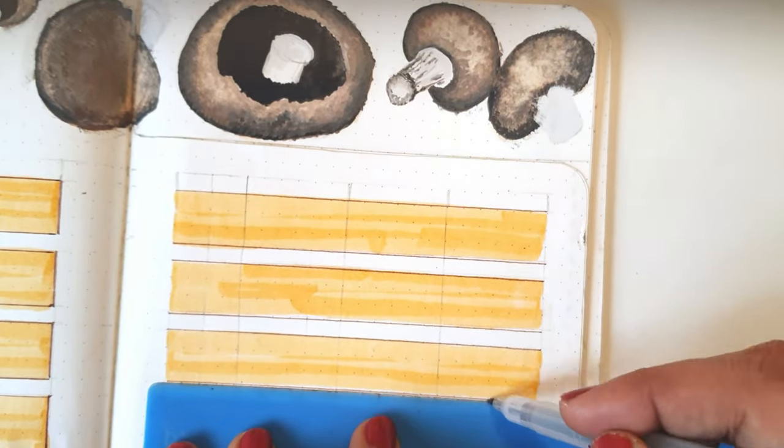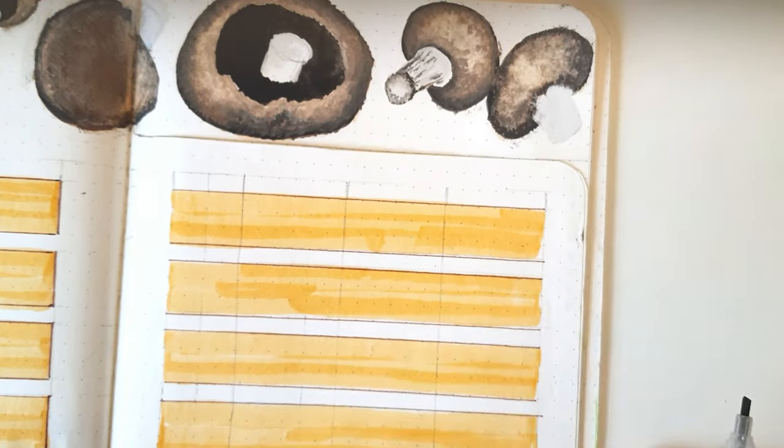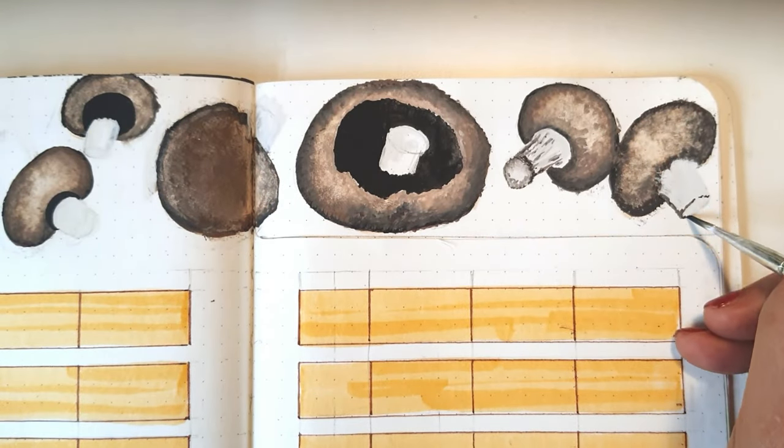I'll be doing all my meal plan in these spreads. I like to meal plan for 2 weeks.